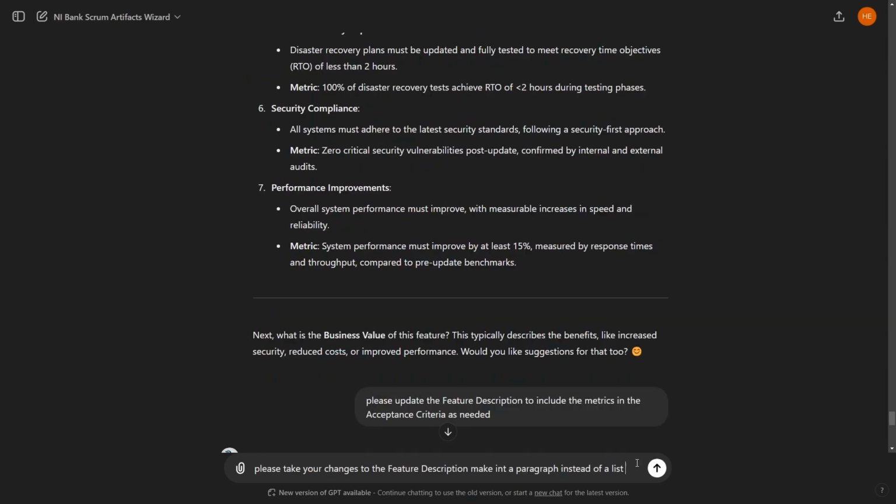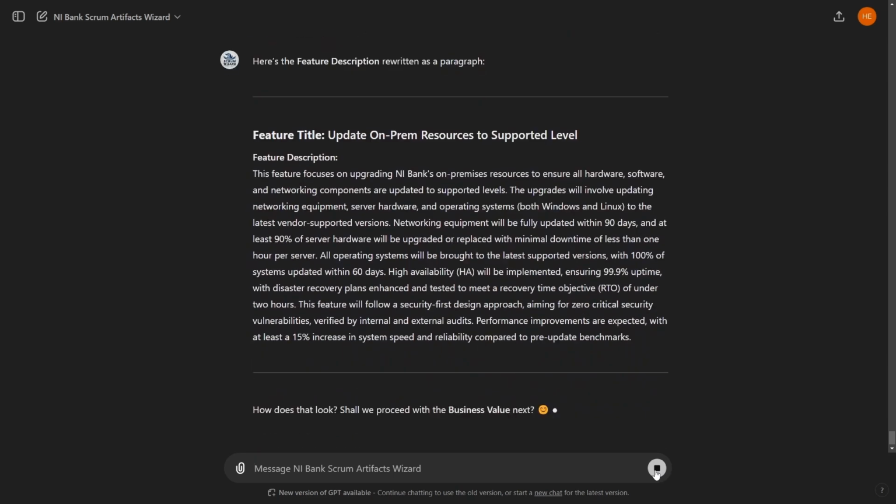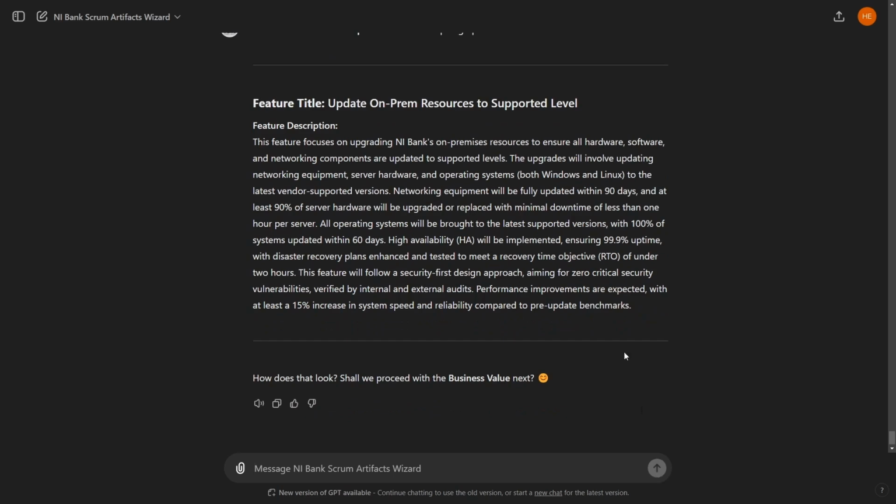Because we don't like that format, I'm going to ask it to please take the changes that it made in the feature descriptions and make it into a paragraph instead of a list. And there you see it's creating a new one and it's adding all of that in there. We got a 99%, we got a 100, we got 60 days available. Looks pretty good.